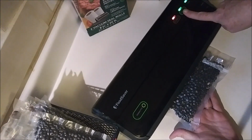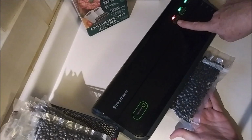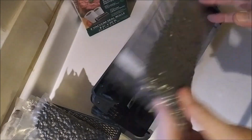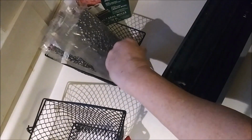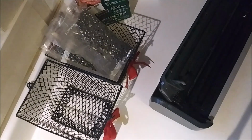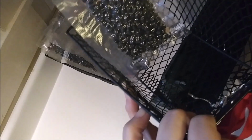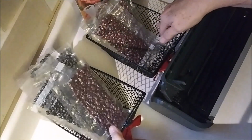So this light's going, it's sucking the air out or vacuuming the air out. Then it goes to seal. Now I have this beautiful little package, and guess what? These fit in these little baskets I got from the dollar store. Added a little bow, sits right in there, just like that. Isn't that cute? So cute.